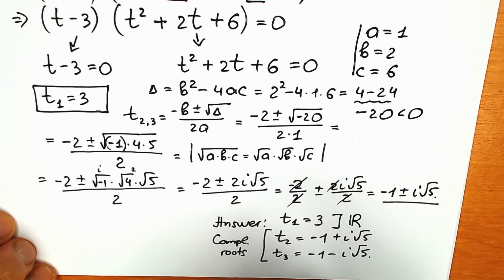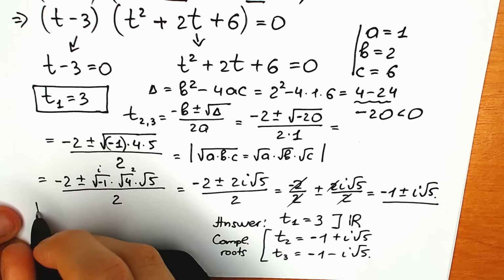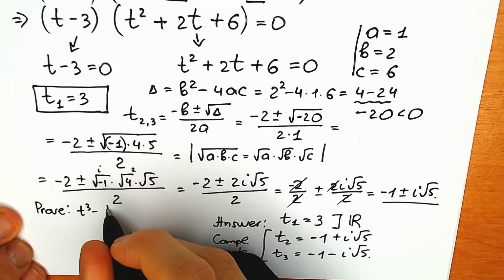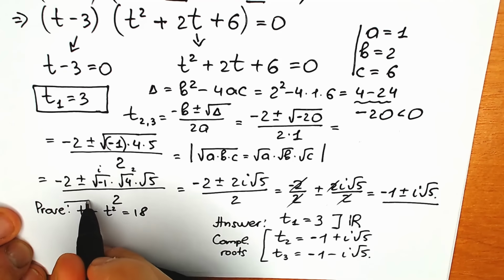And finally, let's check real quick our real number root, and maybe this is our big question, because a lot of students may be asking, or maybe arguing with each other, why do we solve this question like that? Because we can solve it instantly, when we have this question like t cubed minus t squared equal to 18. A lot of students, let me just split it like that.